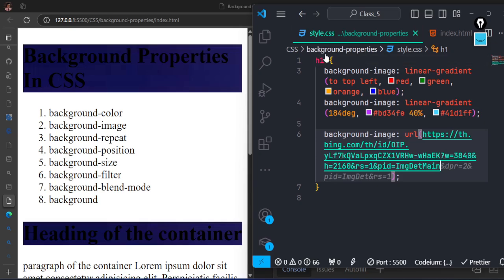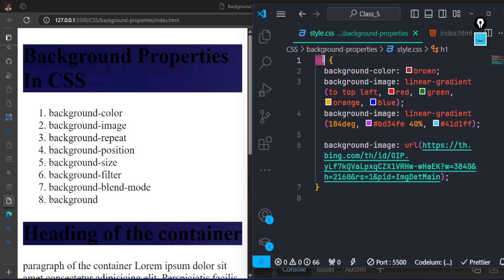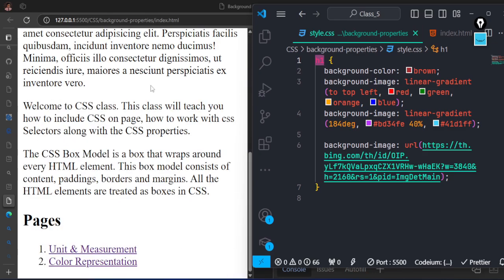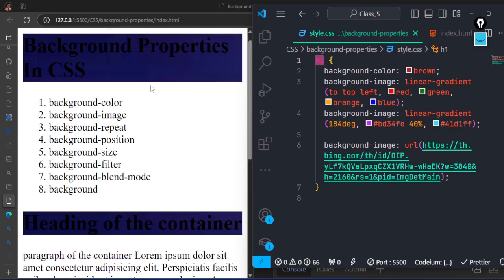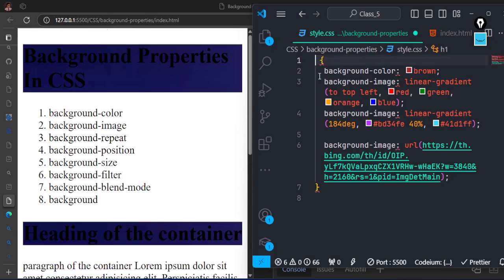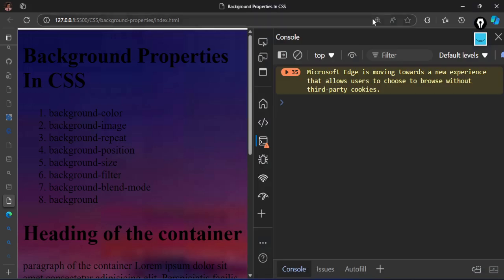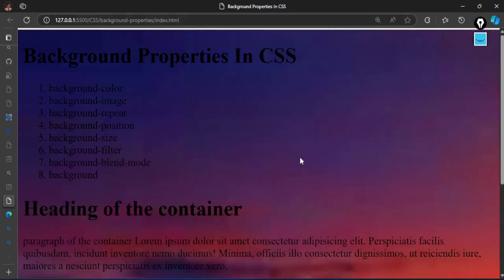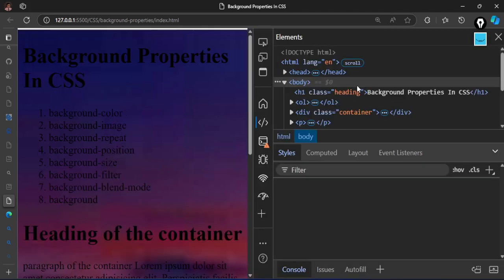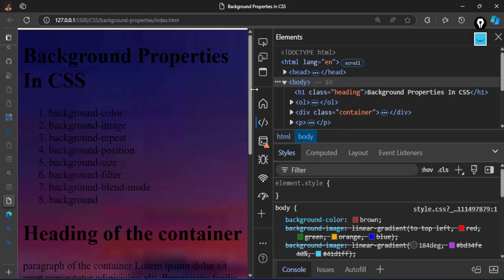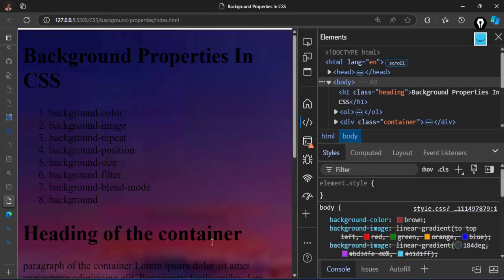And that is why I want to be using this on body. I don't want to use it on H1 because we know that our body is really big too. So I don't know how big this image is, but let me change it to body. And once you can see, it's still big. The image is really large, like that. So we need to be able to contain it inside our box.